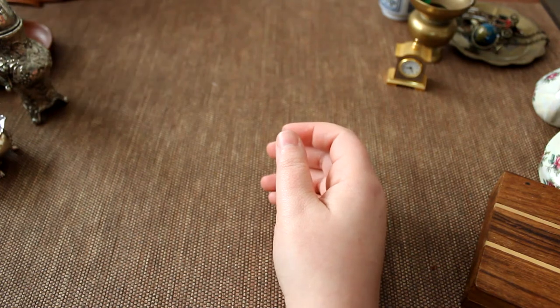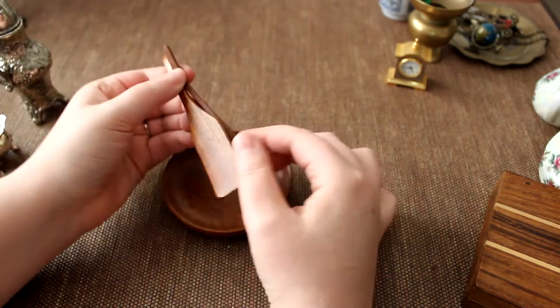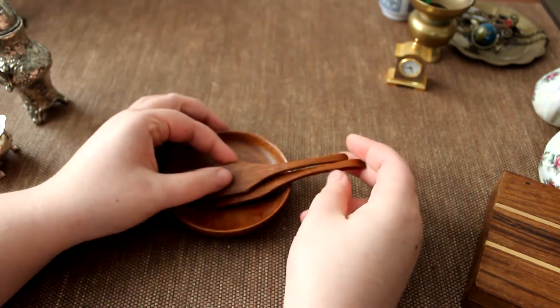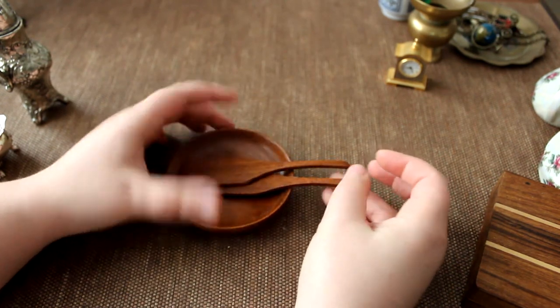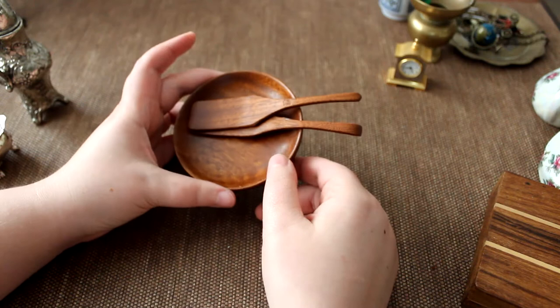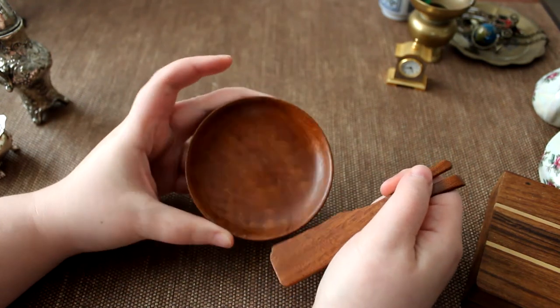I found this wooden bowl plate thing with these wooden spatula thingies. These all seem to be like mustard and sauce jars. They're the right scale for SD or a big MSD platter. I'm just sort of building a prop library. I don't know if you can see the grain in this — it's really super shiny and lovely. So I'm really pleased that I found that as well.